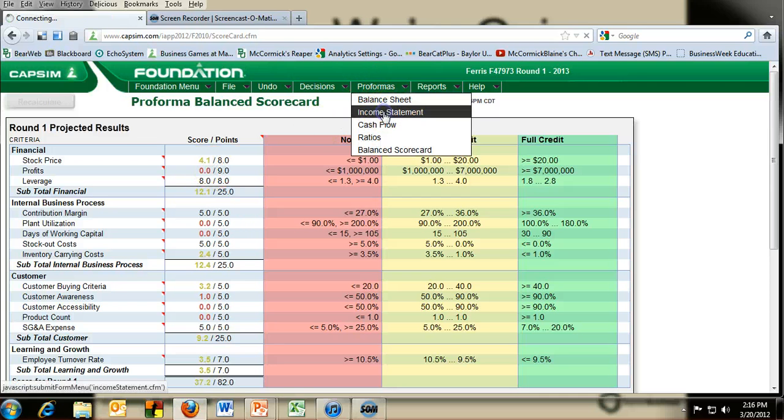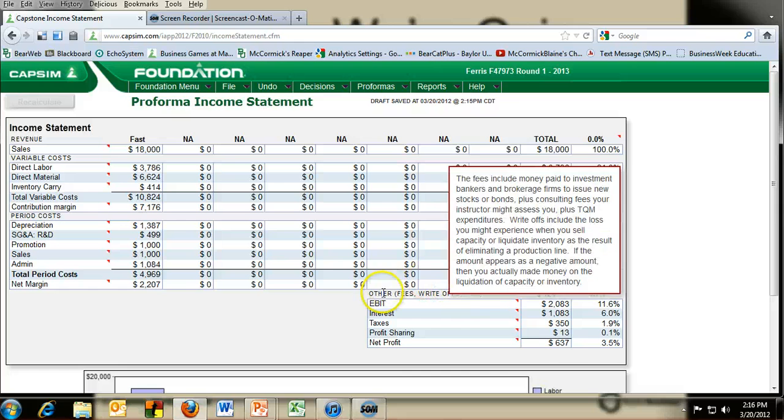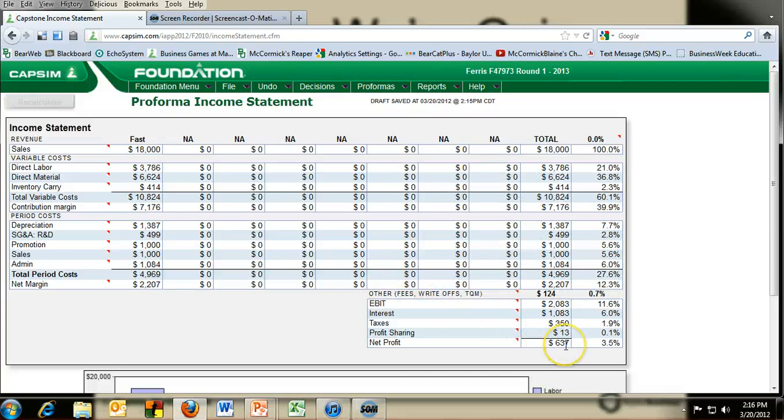Something's going wrong on the income statement. I'll go to my pro forma income statement, and you can see from the price adjustment and the lower sales forecast that I've really dropped off on my net profit, and so that's not looking good. So of the two decision sets, scenario 1 or scenario 2, I'm much better off with scenario 1, even though it's a bit ambitious. Maybe I pull it back to 600. I only make 600 instead of 700 and fix it that way.